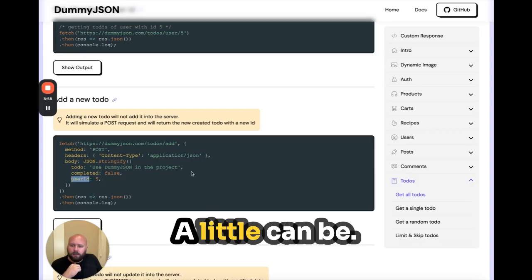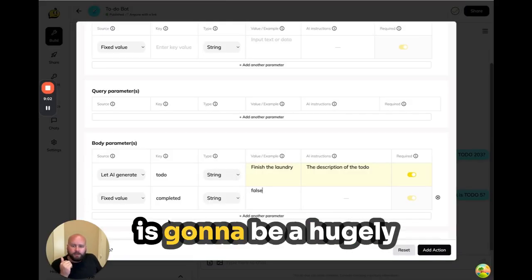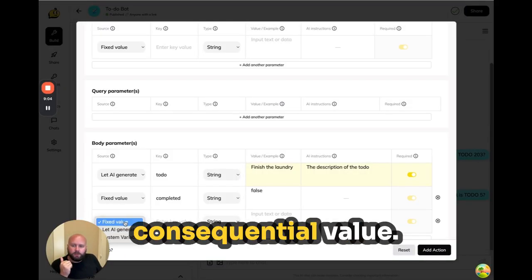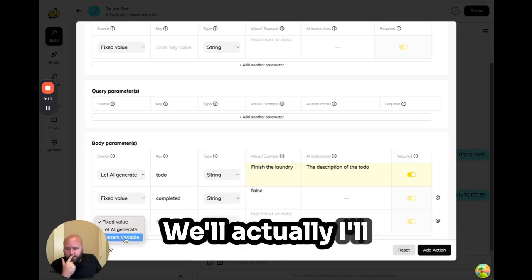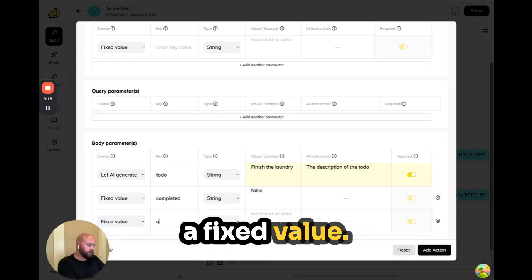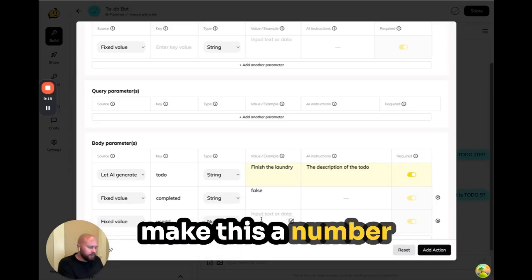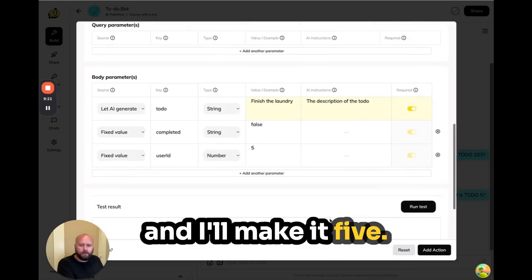User ID: this is an example API, so I don't think this is going to be a hugely consequential value. I'll get into system variables in a little bit. We'll make this a fixed value, call this userId, and make it 5.